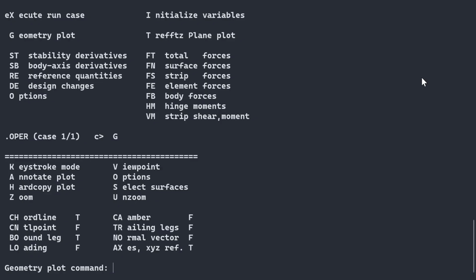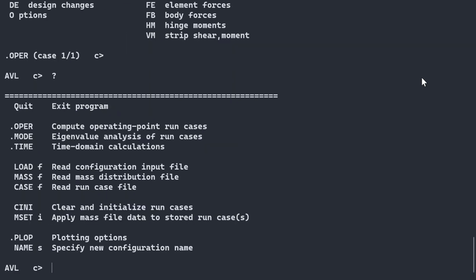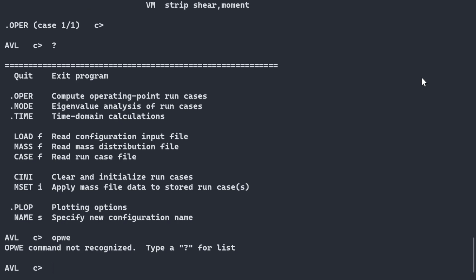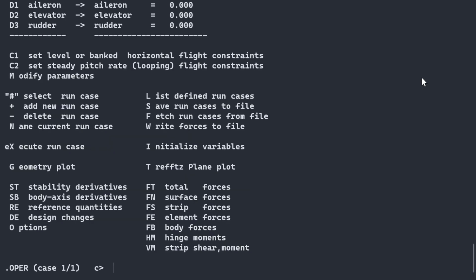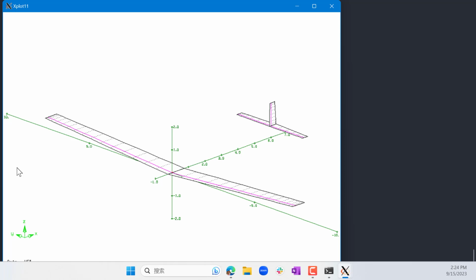Again, like in the base directory, if you type question mark, you see the commands, and one of the commands is opera. If you go to opera, sorry, OPER, you can type question mark again to see what you can run, and one of them is G. If you type G, you actually get to this. What was the first one again? OPER. No point, just OPER, enter. And then type G, enter.